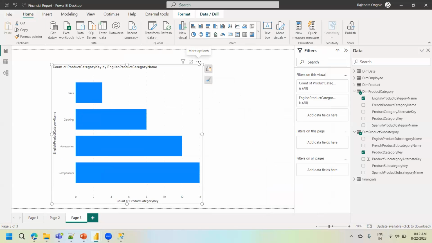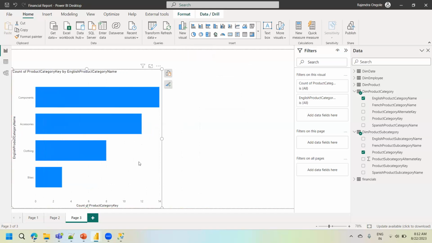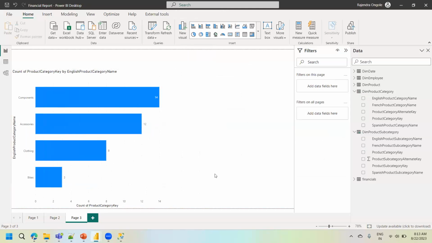Got it? Is everyone clear about it, or any confusion? I'm just sorting it based on the component, highest to the lowest. Is that clear, everyone? So without a relationship, we are not going to get the visual or any insight. Once we bring a relationship from one table to another, we can see some nice visualization and some numbers too. I'm just adding the data labels on each and every category. Is everyone clear about it, or any confusion?